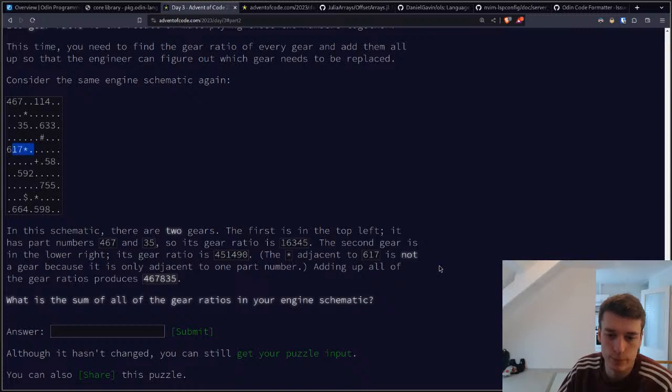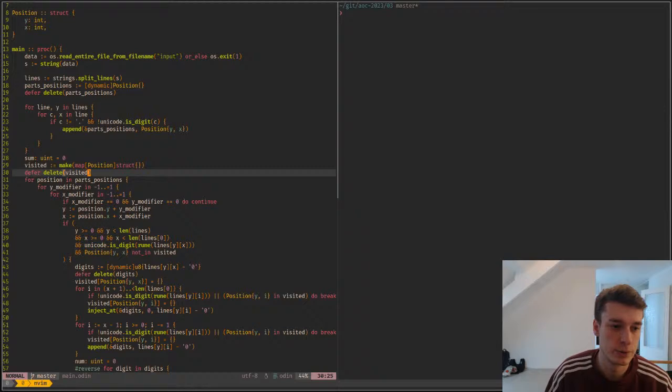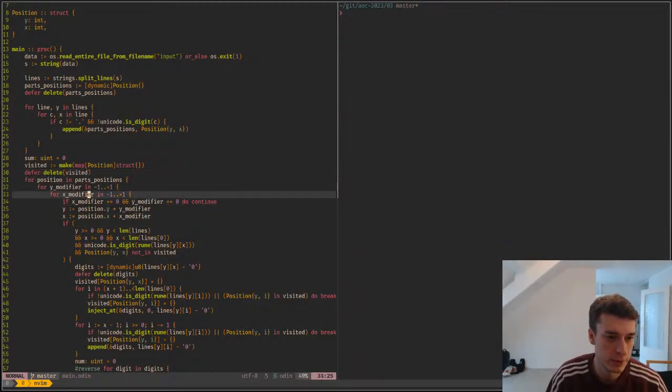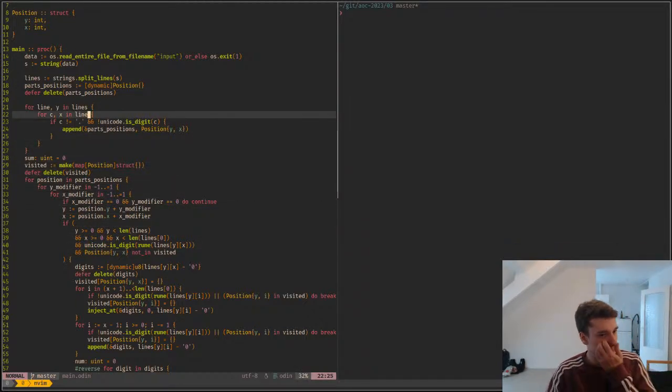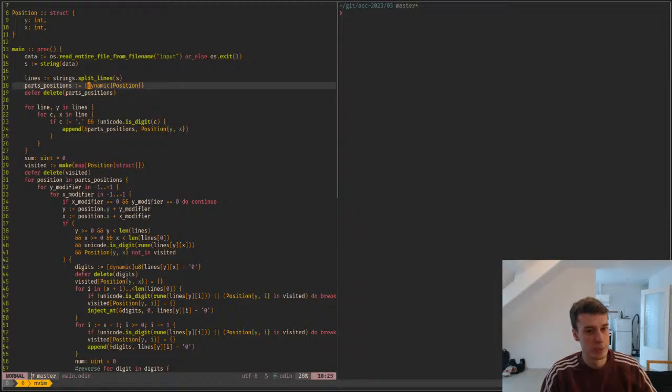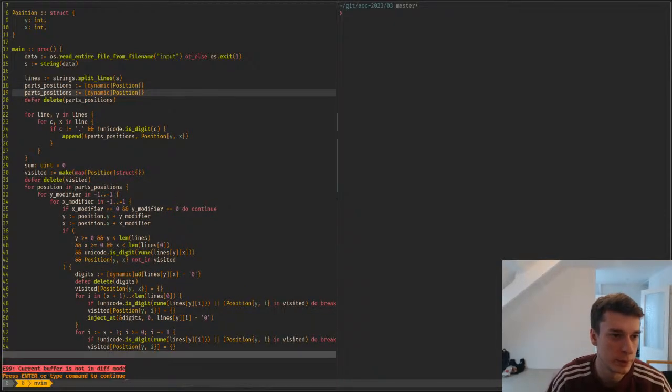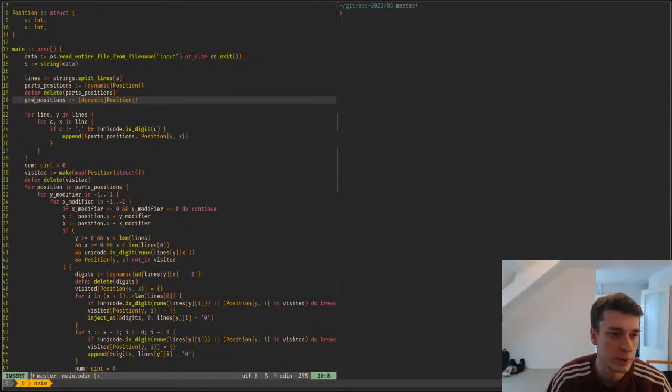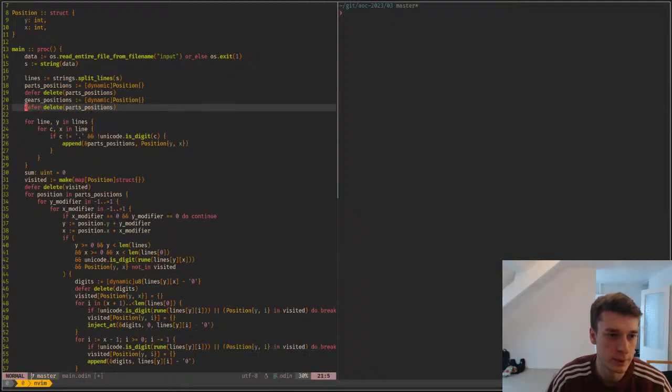Yeah, he's talking about this one. Alright. This shouldn't be too hard, I think. So we have parts position, but we need gears positions, and then same delete.